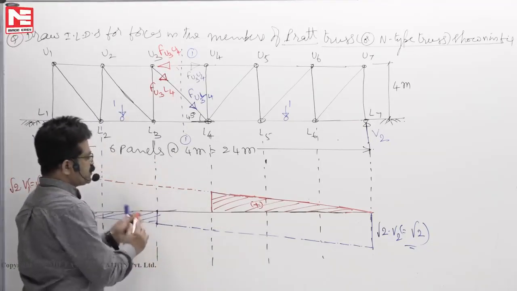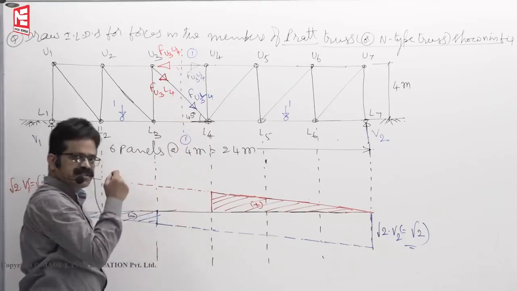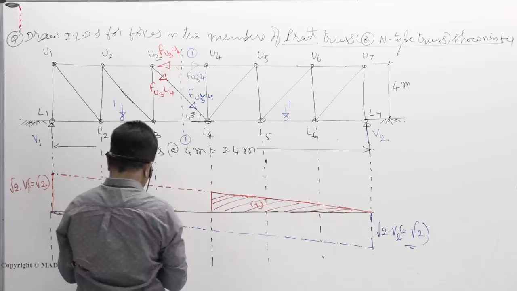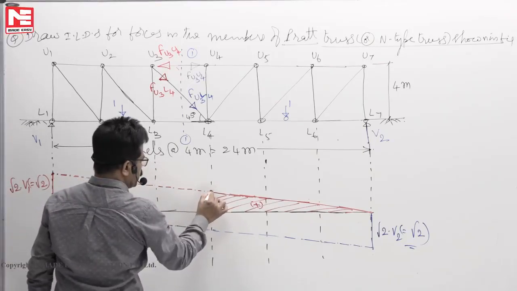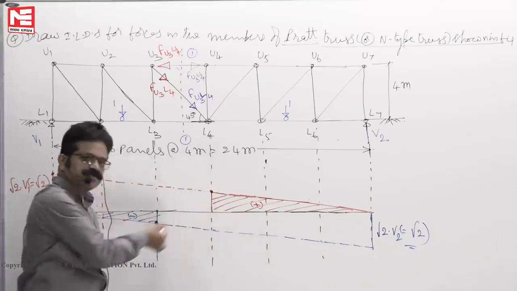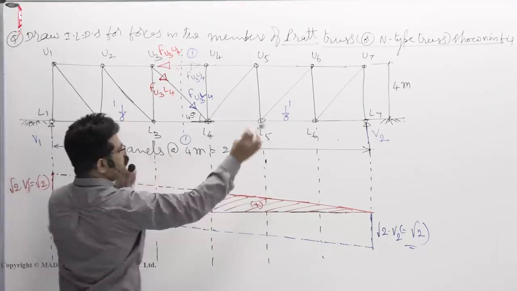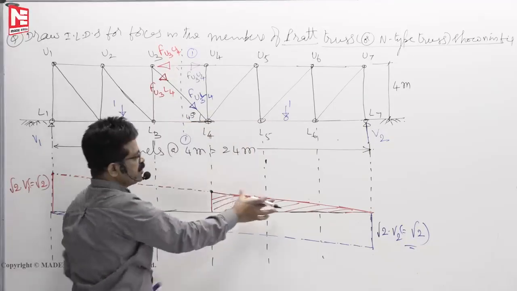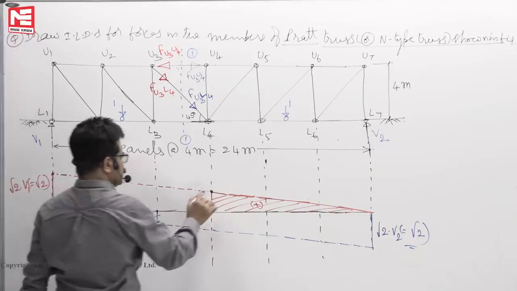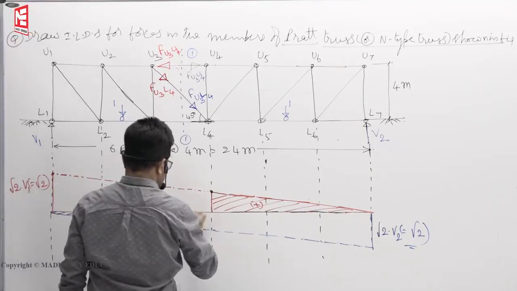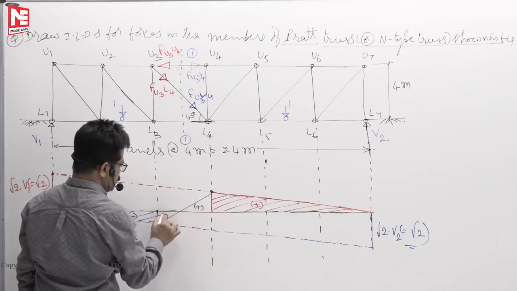Next point is this one, disturbed panel. So now that ILD has no choice other than coming from this point to this point, because between these 2 points it should be straight line. It cannot be a curve because between the 2 truss joints it is a straight line only. So join these 2 points you will get something like this. So this is plus, this is minus.